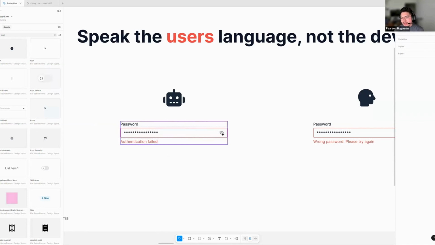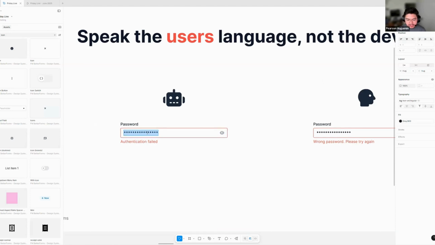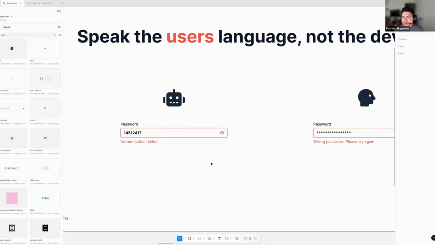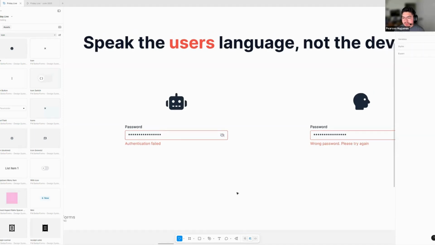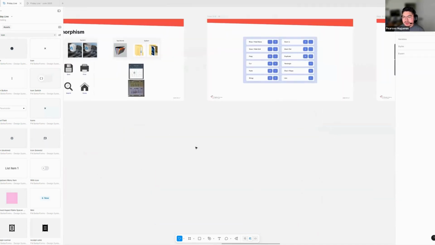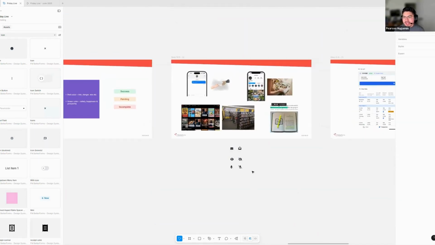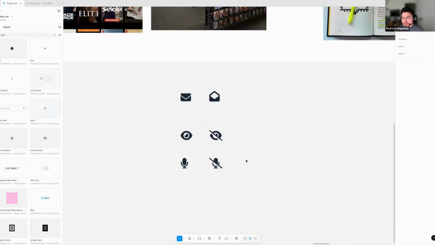But if I click it, then I could assume that the icon will change, and then I will be able to see what the password is, and it's just a bunch of numbers or something. That's how I would try it. But it might just take some trial and error and see what feels the most natural. And maybe that's where some user testing comes in, just to ask people, what do you think this does, or what do you think this icon is representing right now in this state?